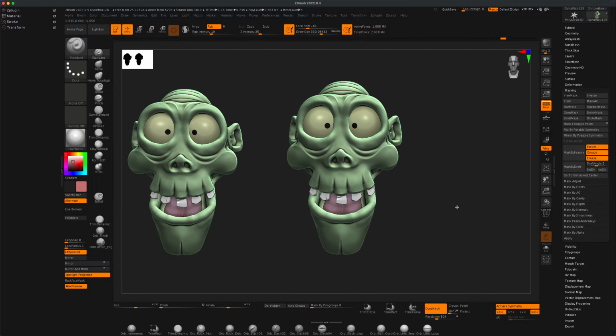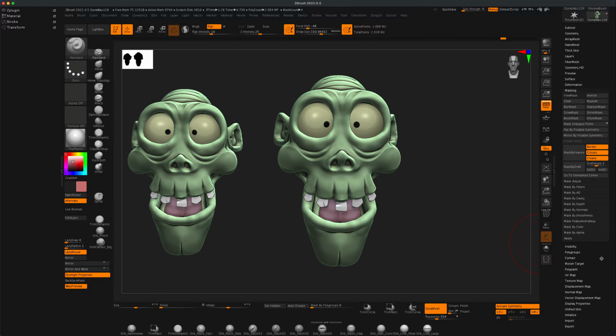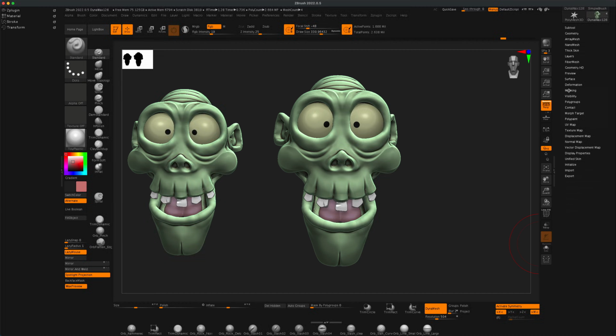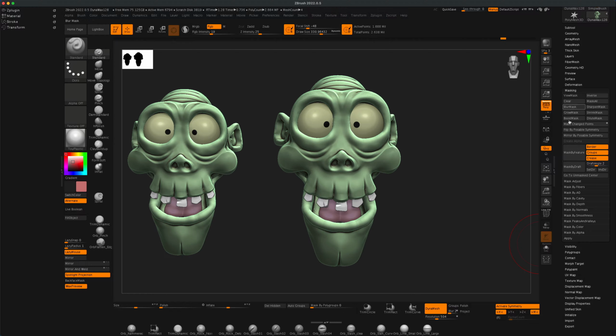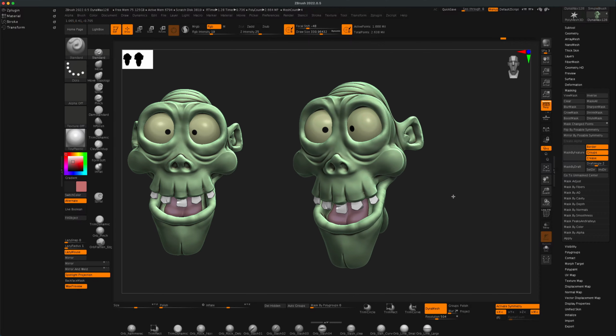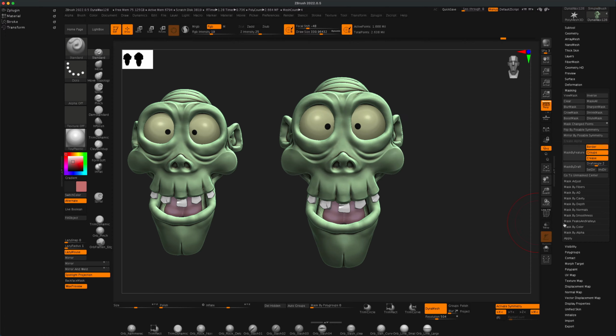So now if I wanted to add detail very quickly, what I could do is go into masking. So right here under deformation, I'm going to go to masking. And then looking at this character, I have a lot of peaks and valleys. So what I could do is go to mask peaks and valleys. And then we have something called the PV range and then the PV coverage. Coverage is going to be, if you hold on the control key, it will tell you, but this will just control the amount of mask being applied. And this one is just the distance of the mask, right? So if we drag this maybe about halfway to like 50, this is at 35.